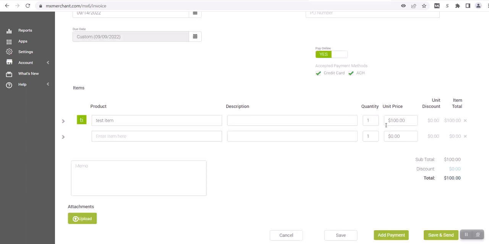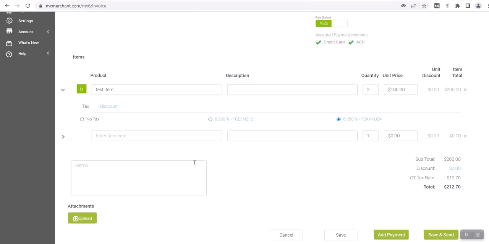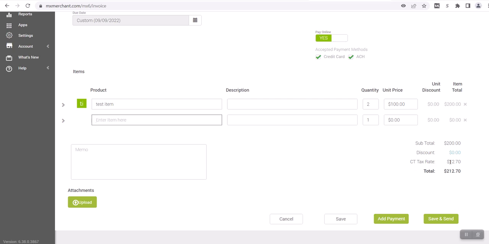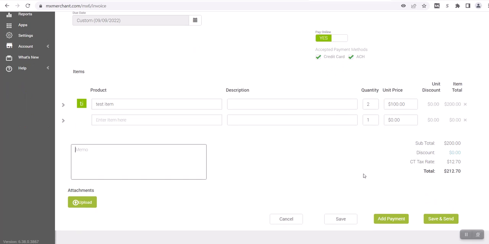So you'll see you can add that. You can adjust quantities. If you click into it, if you have things like tax set up, you could set up a tax on the item calculation. You could add additional line items. You could add discounts to this, and then you generate your total. You also have an option here for a memo. So if you wanted to say this is for work done, whatever you want to put there, it's optional as well.